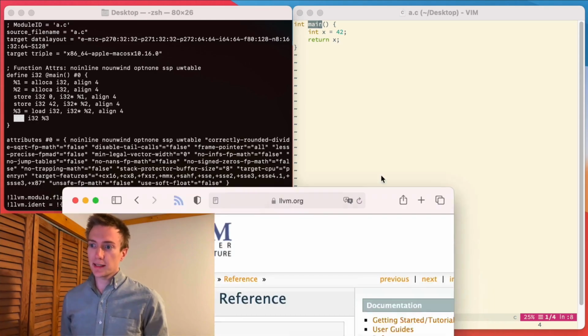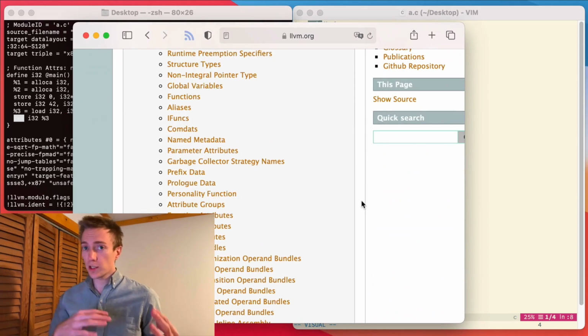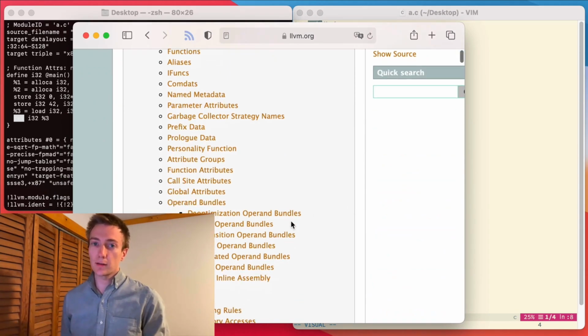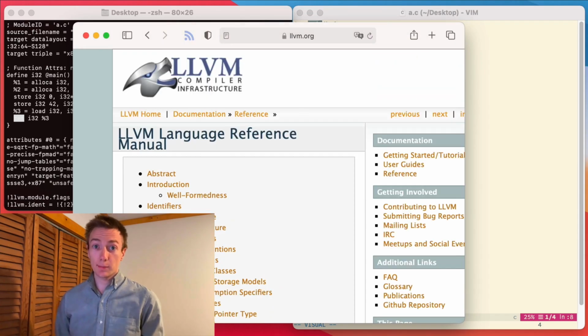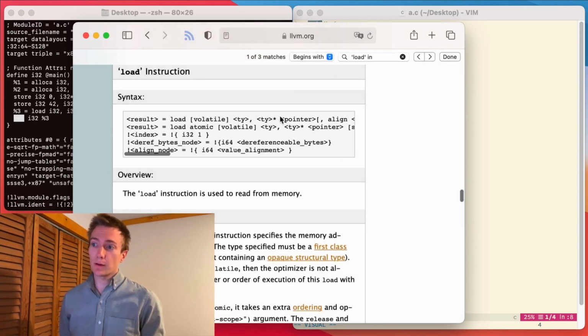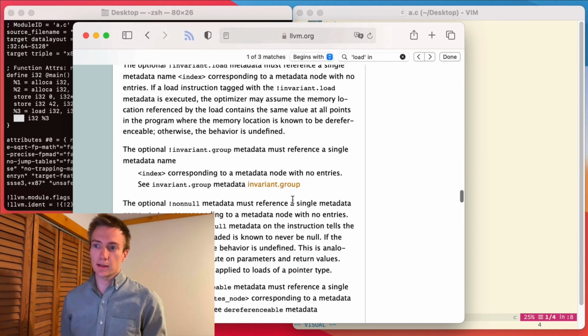You can Google just like LLVM langref and you'll get this page. This is a very long document that includes a whole bunch about the structure and the type system of LLVM, but also descriptions of individual instructions. For example, we can look up that load instruction, and we will get more detail than we could possibly have wanted about everything that can go into load instructions and exactly their semantics in the context of LLVM programs. You'll want to acquaint yourself with the LLVM language reference as you go through this lesson.